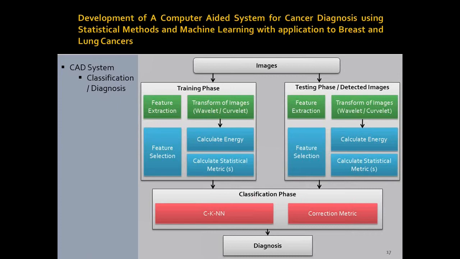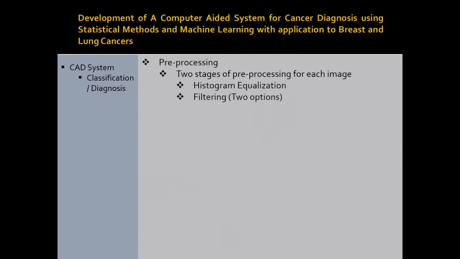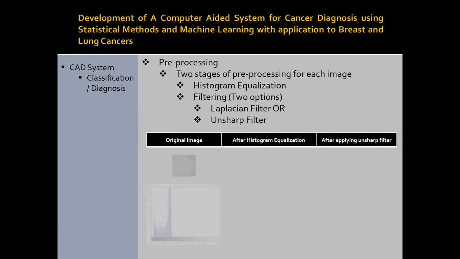For example, if I ask you a question and you give me an answer, and your friend maybe asks you, how sure are you about your answer? So we need to measure the exactness of the response of the system in order to decide, do I need to trust the system or not? If not, I need to rescreen the image again. Pre-processing is used in order to remove the noise, in order to make our image visible to the computer.